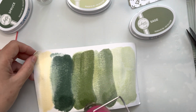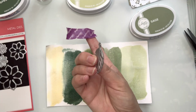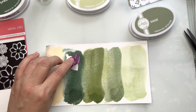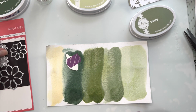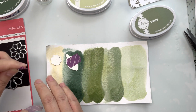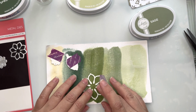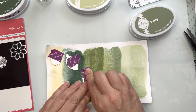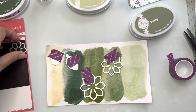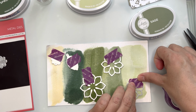And with it being watercolour paper, the natural grooves in the paper lets the ink settle in the highs and lows of the paper. So once I've dried my paper off, I'm going to place my dies on, and the water in the paper is 99% been taken out. It is still just that little bit damp, which actually helps when you go to die cut the paper and just makes it that little bit easier for the dies to cut through the thicker and sometimes a little bit tougher watercolour paper.